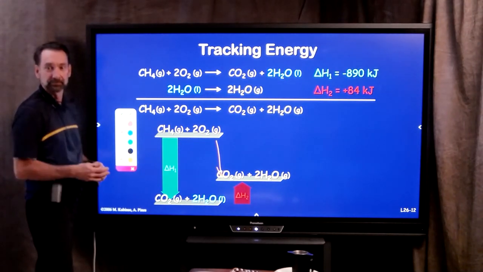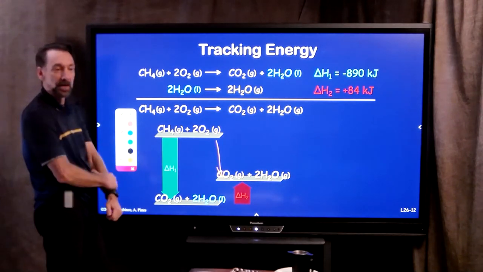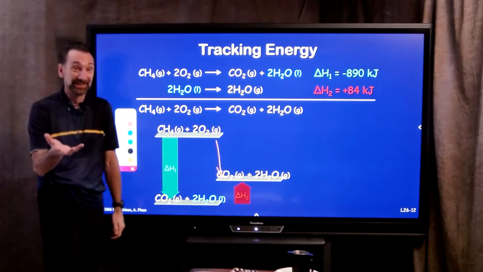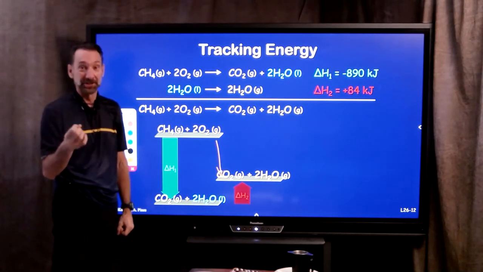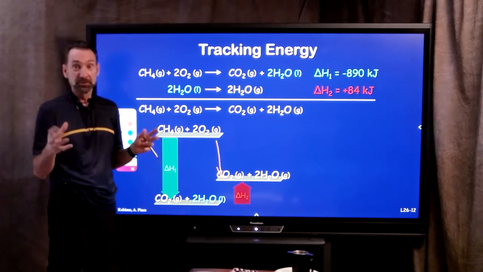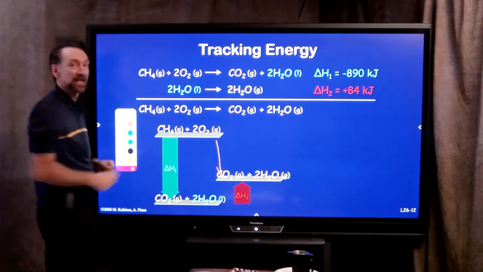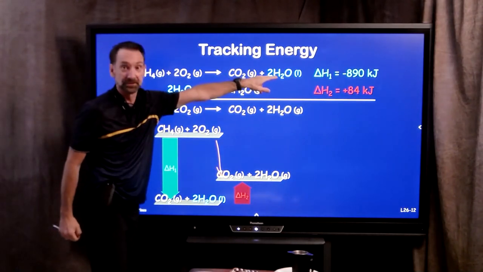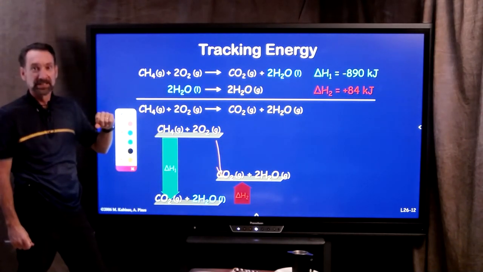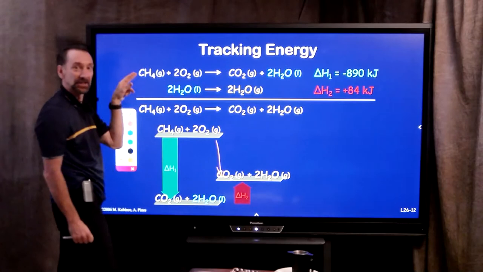Yes? Does this mean that whenever we calculate enthalpy of the reaction, we should use a balanced or unbalanced equation? That's brilliant. Yes. So somebody said, if we're going to calculate energies, the question is, do I use the balanced or the unbalanced equation? If you're going to use enthalpies of formation, and so if I took enthalpies of formation for products and reactants, I do account. There's 2 moles of this, and there's 2 moles of that in there. So to get enthalpies of formation, I have to do that.